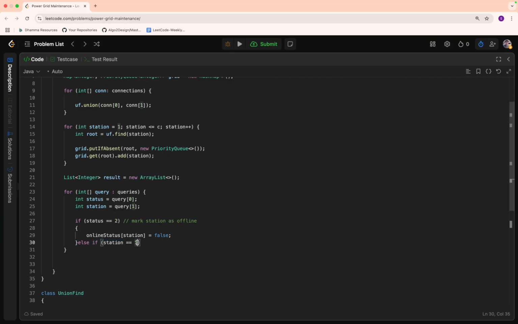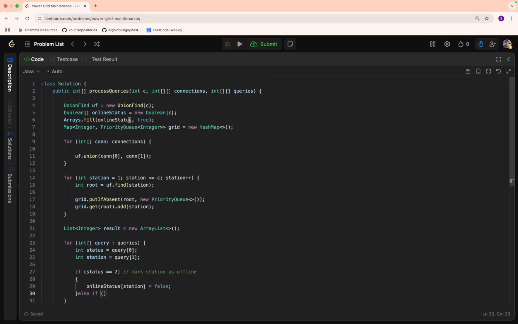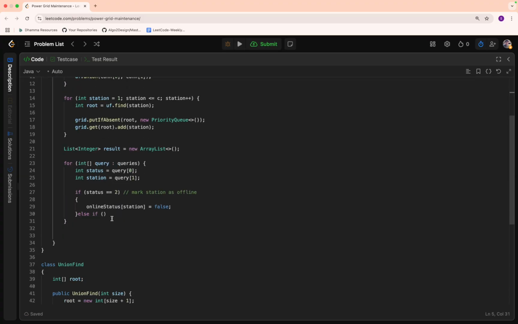So what you need to see, obviously, is whether the current station is online. Let's check that the online status of this station is equal to true. You don't need to write it specifically, but for clarity's sake I'm writing it.